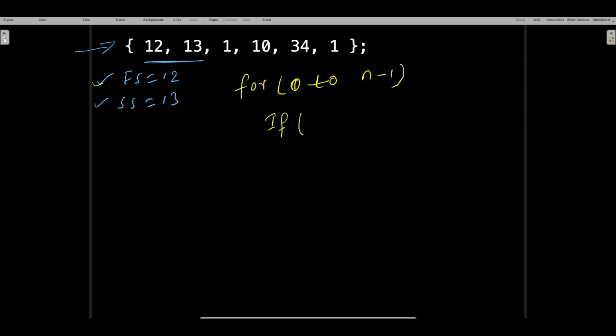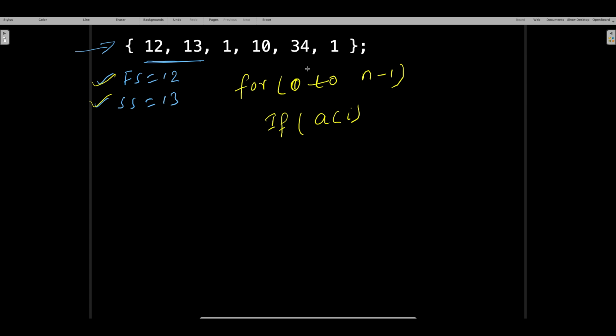This we have assumed, guys. So you write if your index, whatever you have, which is nothing but a of i, because you are running that 0 to n minus 1.